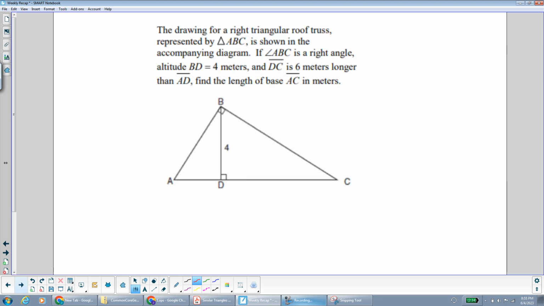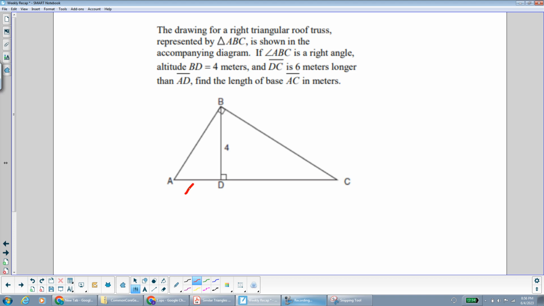Over here, we have a practice question. So if you pause the video and read the question, you will see that we are dealing with a big right triangle with an altitude drawn to its hypotenuse, creating two smaller right triangles inside. Whenever I see this picture, I think right triangle altitude theorem. I think either similar triangles, leg rule, or altitude rule.